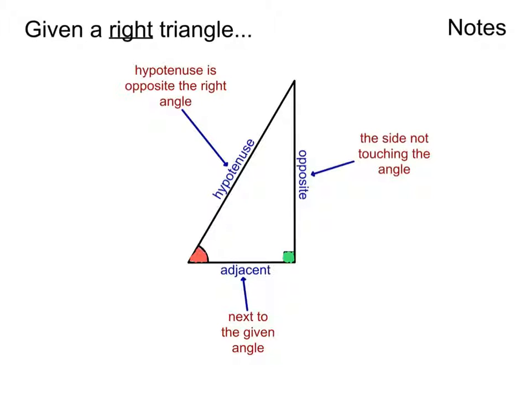Now, you're going to be asked a lot of questions early on just in terms of deciding what do we call each of these sides, opposite, adjacent, and hypotenuse. Those are going to lead us into sine, cosine, and tangent down the line. But we need to be really solid with those identifications in order to be able to do those later on.